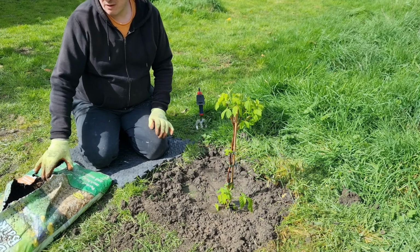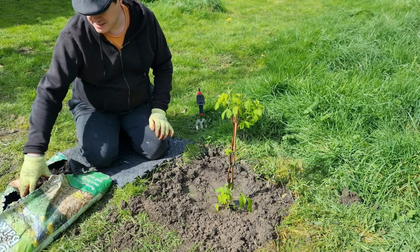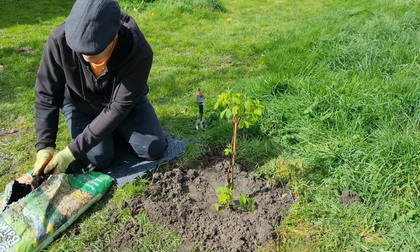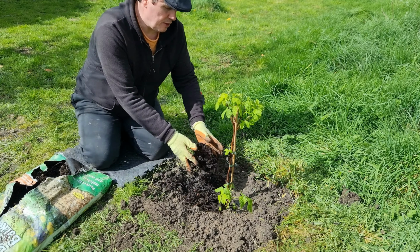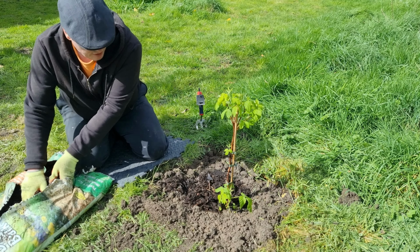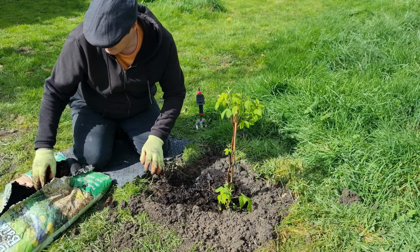Chip bark here, and I'm just going to mulch the area over with this. This will help to hold the moisture in and also suppress some of the weeds as well, so we'll just give a good covering of this.